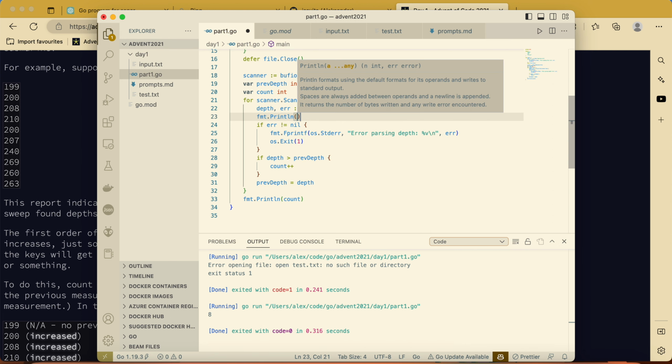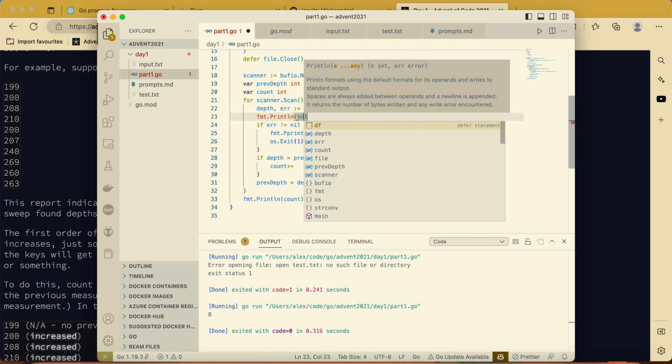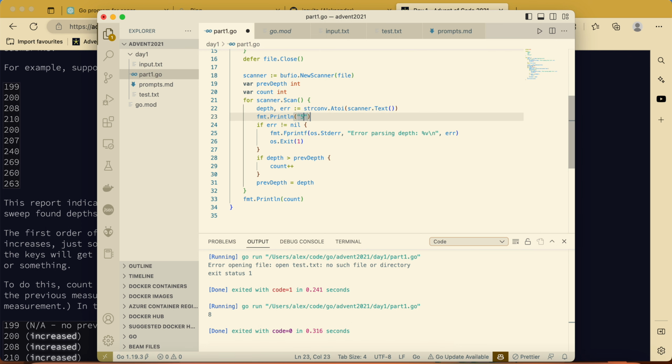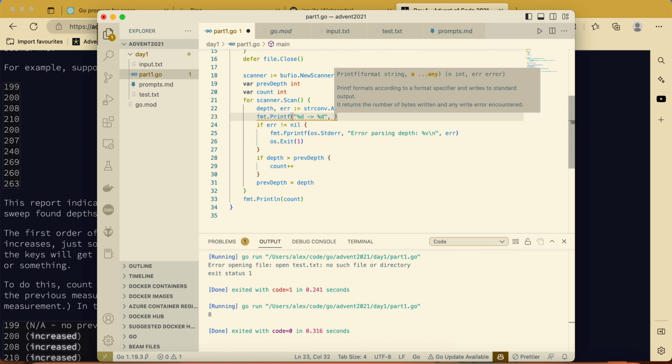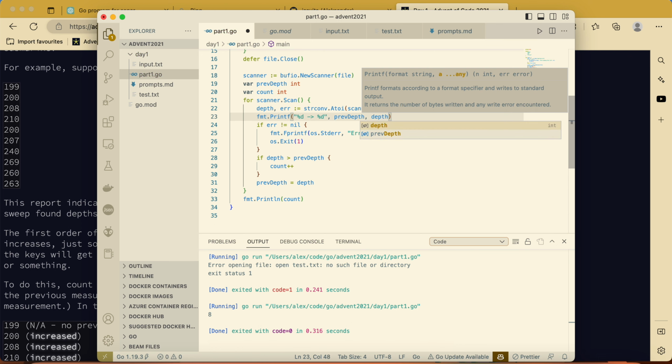Let me show you that with a print line. We are going from previous depth to the current depth.